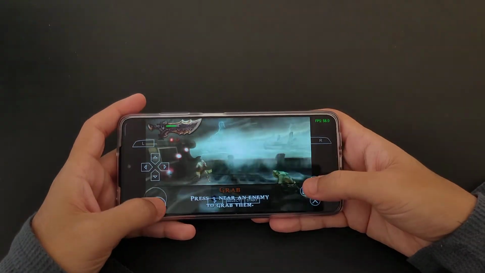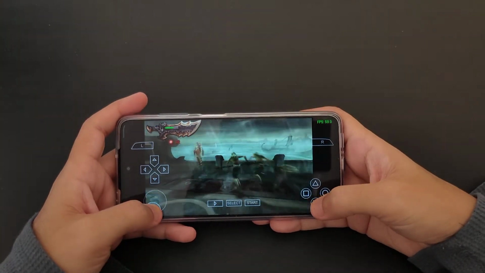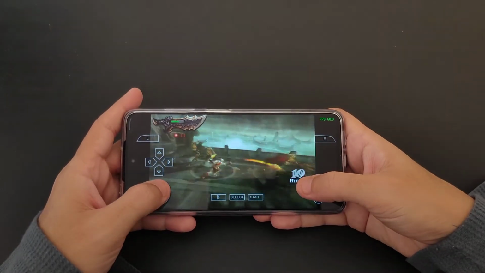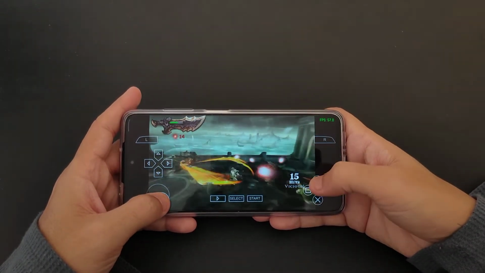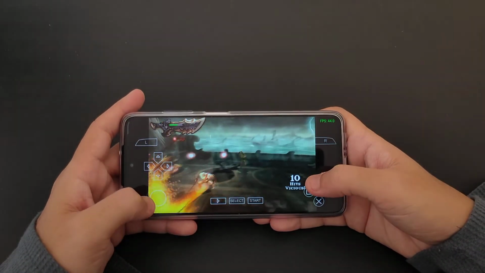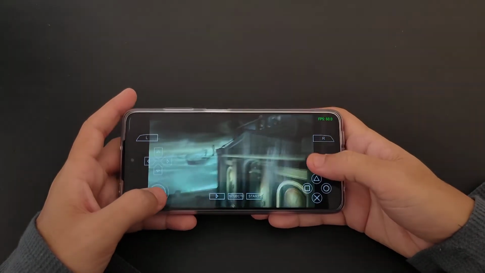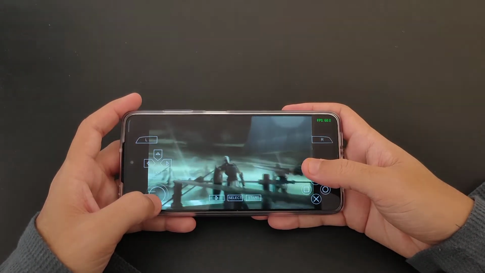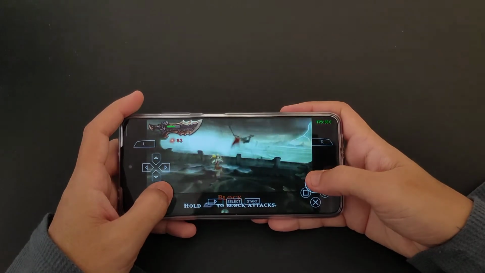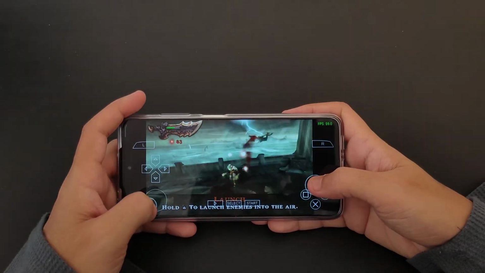So at 3x. Oh, some stutter here. But overall, looks really smooth. Very stable 60 FPS as you can see. But when you do this big attack using triangle, it does get stuttering a little bit. It's actually very, very smooth, guys.